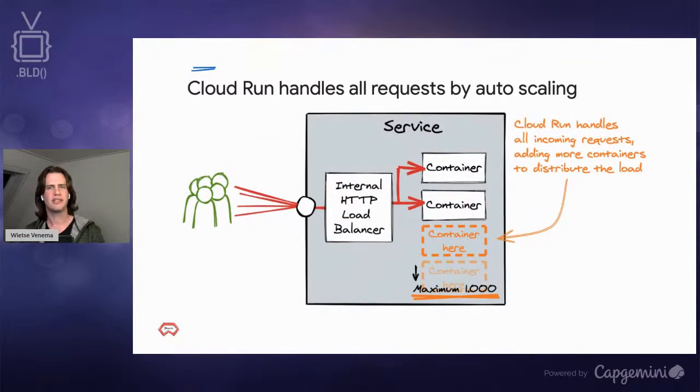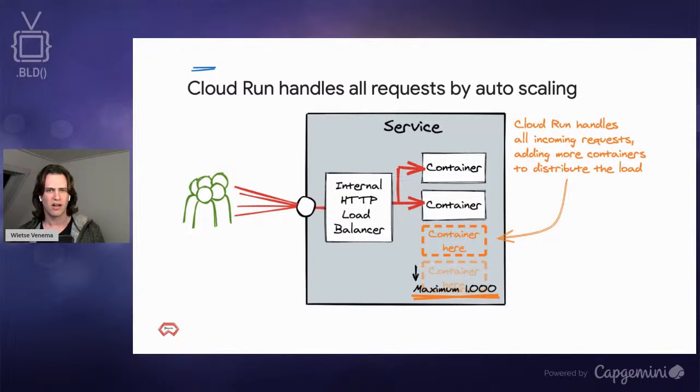And then Cloud Run automatically increases capacity when necessary to make sure it handles all incoming requests. And this is a feature that's known as auto-scaling. And this is how that works, right? I show it on the screen. Every service has an internal HTTP load balancer. And this load balancer distributes requests over a group of available containers. And if all containers are busy, and Cloud Run looks at the CPU usage, for instance, it starts adding additional containers to the service. And as soon as demand decreases again, Cloud Run stops sending traffic to some containers and shuts them down.